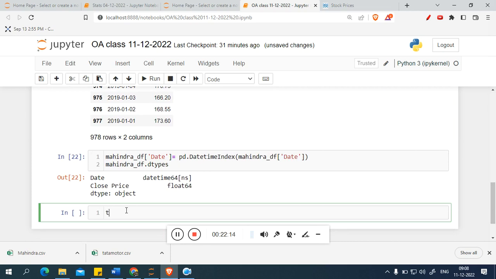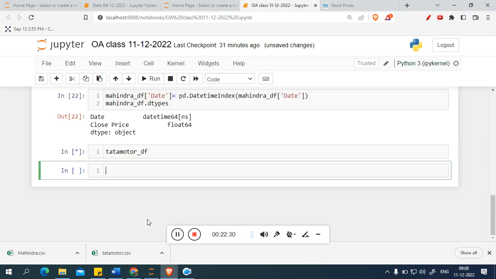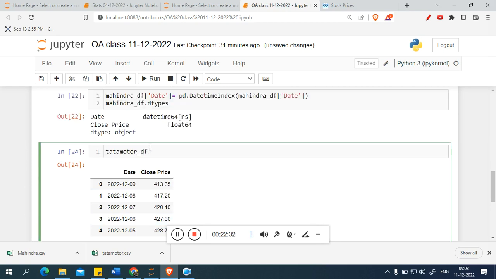Tata Motor df. This is my file. And here, in the Tata Motor df, I want set_index, and what you want to set in this index.